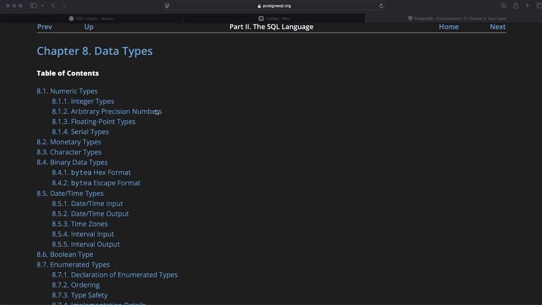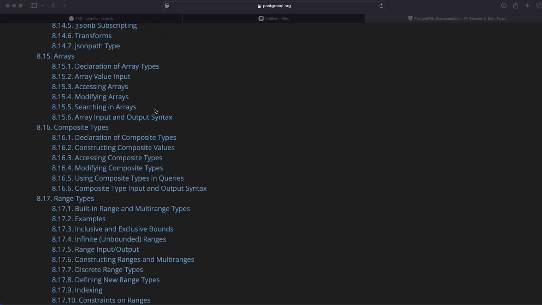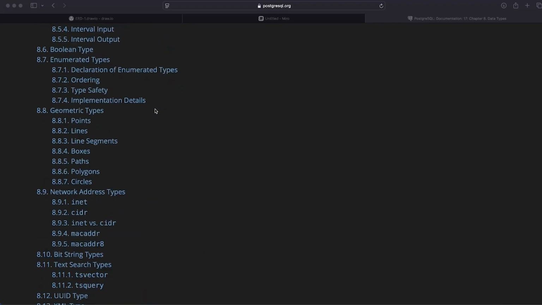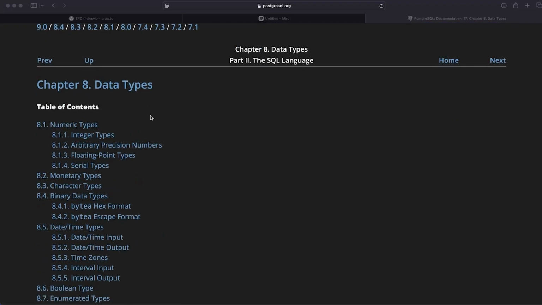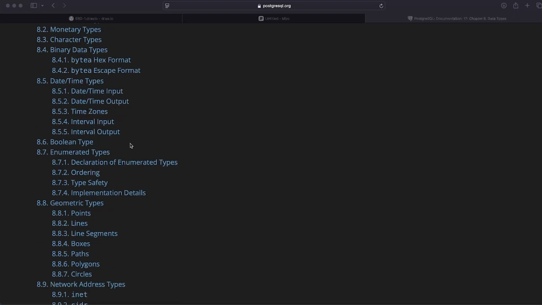Now, there simply just are far too many for us to cover. It would take the next couple of hours for us to work through every single data type. In this course, we are going to be using the more common data types that you might see and use in your database, but again, it is worth asking the question, beyond the data types that we are using and you will familiarize yourself with in this course, if there is any other type of data that you're working with, to first of all inspect the data types to try and see if there are any specific data types for that particular type of data that you want to work with.